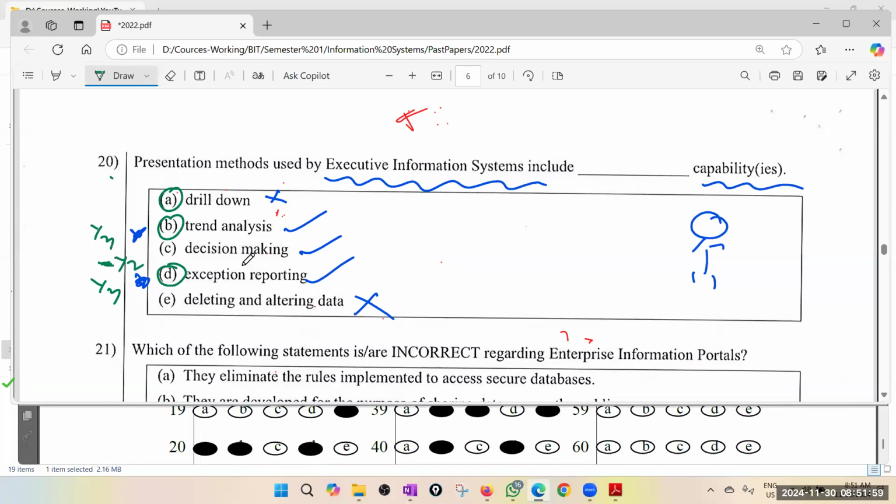The examiner has not taken decision making, but at the end, executives also need to take decisions. That's very debatable. So minus half. Therefore I get very small marks: plus 1/3 plus 1/3, which is 2/3, minus half. If we take 6 as the common denominator, 4 minus 3, I get only 1/6.